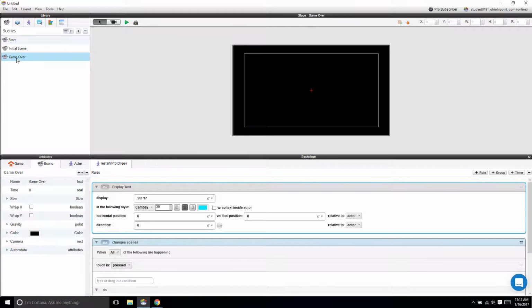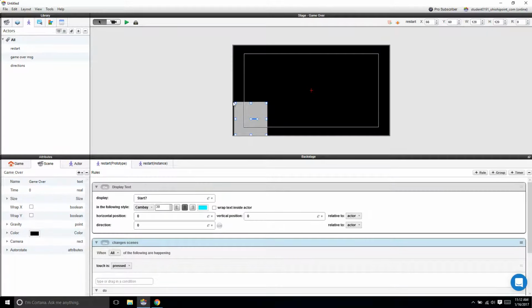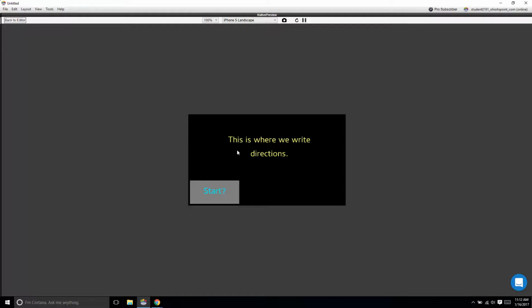And again, with game over, I'm just going to take this as a scene. Notice I'm up here on the scenes tab, and I grabbed it and I moved it up. So just for the moment, I'm going to put any of my gameplay down here at the end. I just want to see if these screens work. So from game over, it would be nice to have a reset button. So if I go here to restart and I drag it onto the screen, in theory, I'm curious. Let's find out. This is where we write directions, start, and it went on.